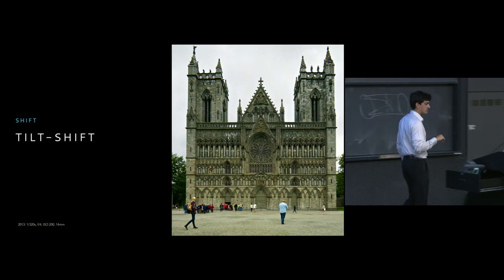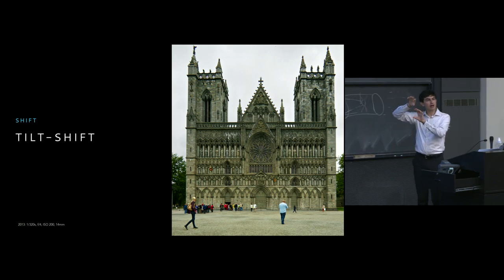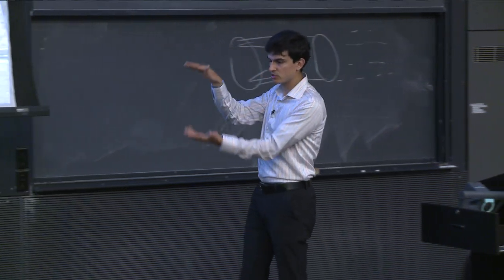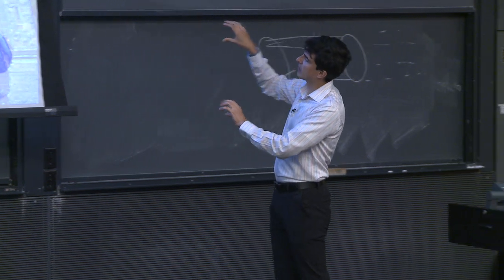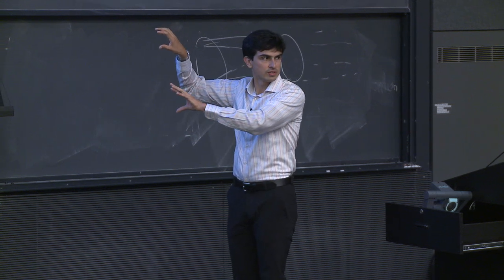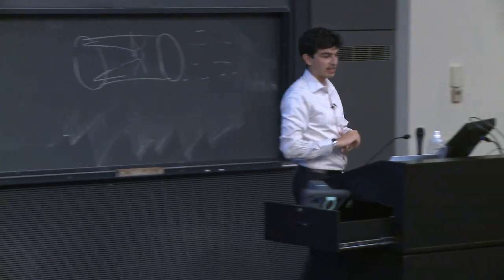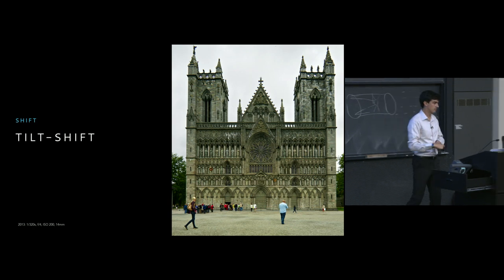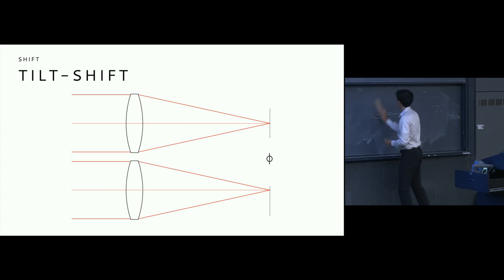Well, essentially what it allows us to do is to shift the plane, the sensor plane, off axis ever so slightly. So let's assume that I go back to that original step where I now square up the whole system. But now, whereas before I had the top half of my image be devoted to the church and the bottom half be devoted to my feet and to the ground, I can now shift the image up and actually allow me to take this photo at the focal length without needing any crop. And so this is essentially what happens in a tilt-shift lens when I use the shift capability.